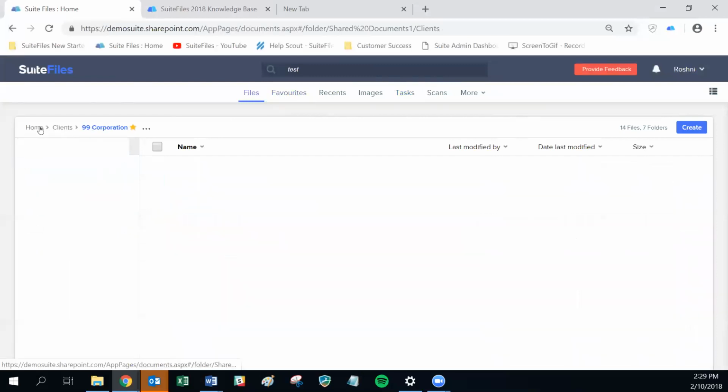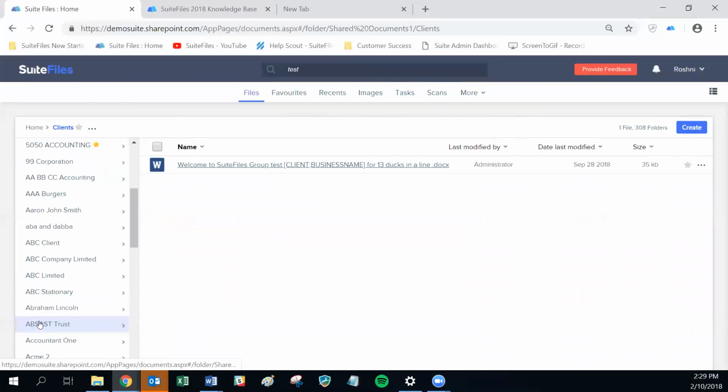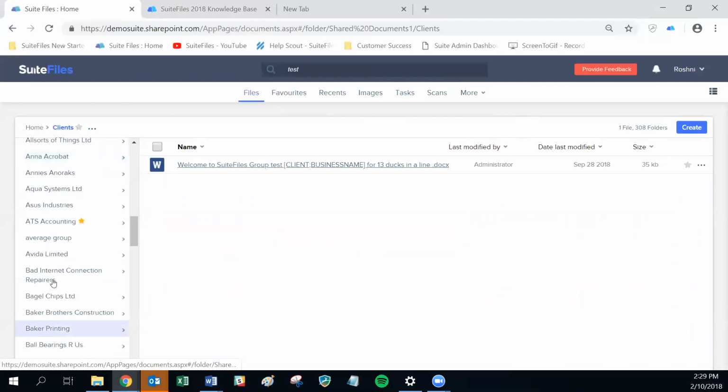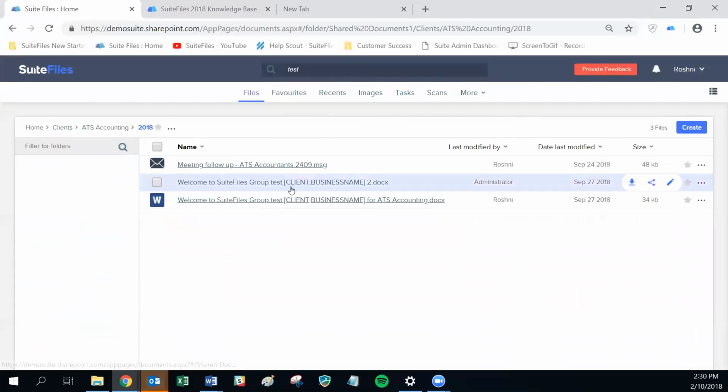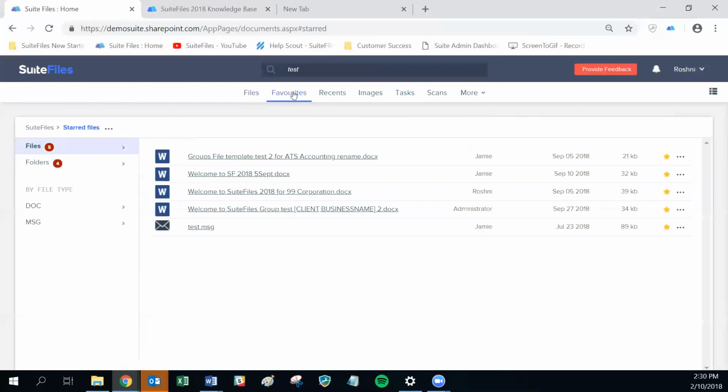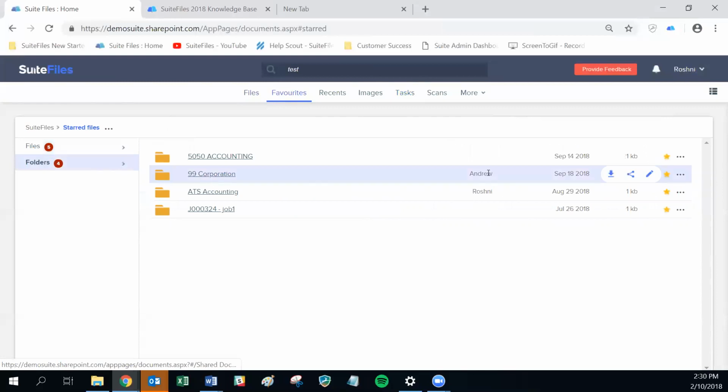and that's going to ensure that that client folder shows up in your favorites. And if you have a particular file that you've been working on, so let's just have a look at ATS account. If we want to star or favorite one of our files, you'll find that same star icon just to the right of any of your files. So that's going to also give you the option to see them in your favorites. So here they are, the folders now been starred, so it's easy to access from just navigating between the files and folders options on the left here.